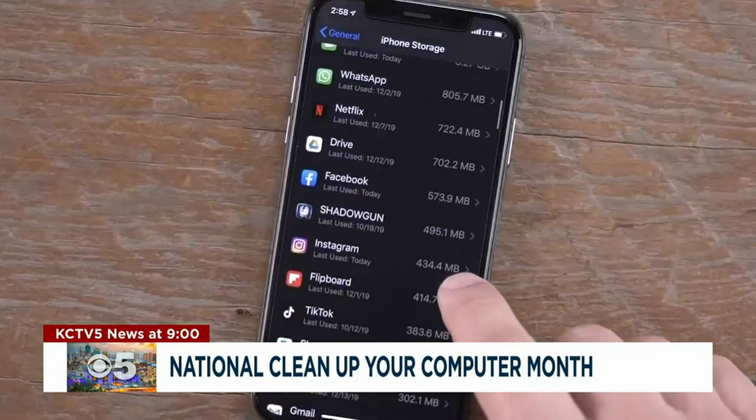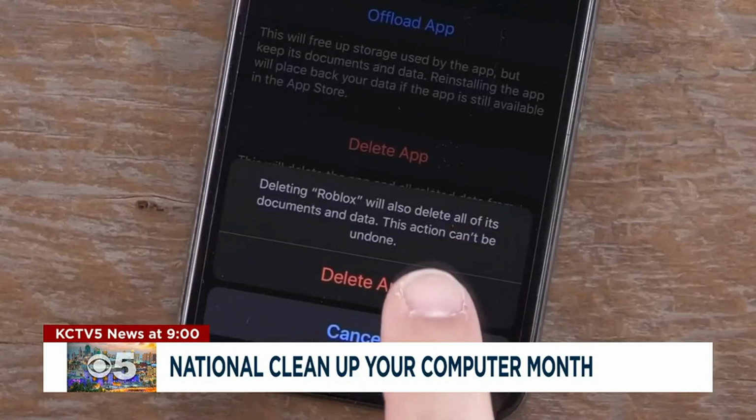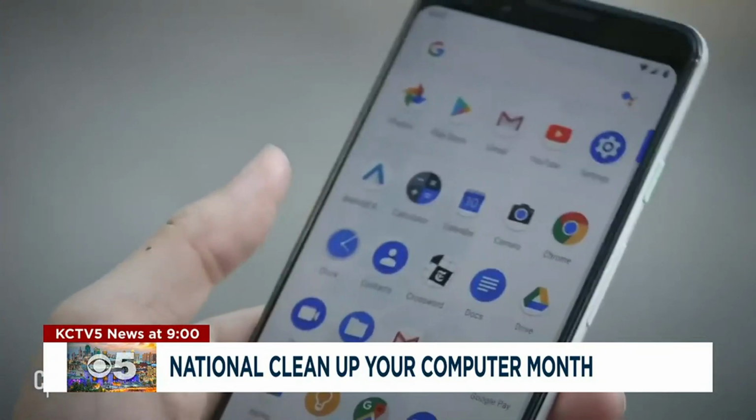That's right. Speaking of cleaning up our computers, does Clean Up Your Computer Month include getting rid of some of that old tech we don't use anymore? Maybe we have external hard drives we should put in the cloud, in Google Drive, or should we get rid of some extra hardware that's just lying around the house? It's better to get rid of that stuff.